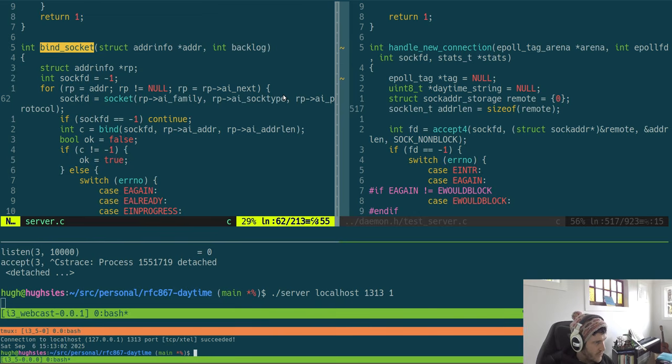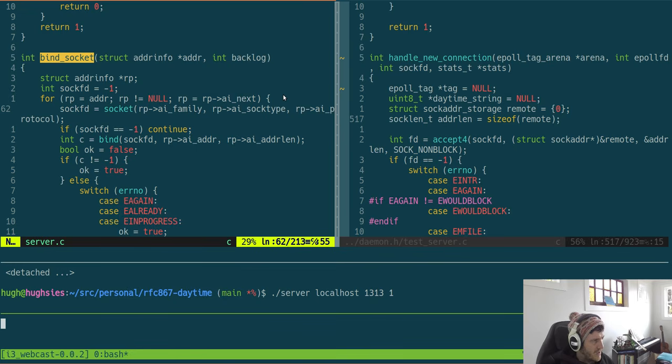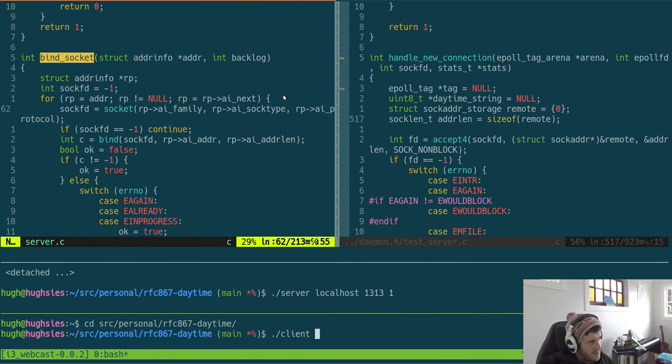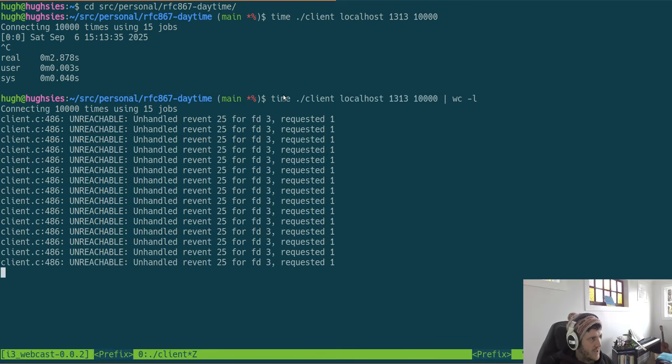So what I kind of want to do now is maybe I'll get rid of this, and we'll open up another little RFC, this one. So maybe I'll try localhost 1313, and how many do we want to try? 10,000, and we'll time that bad boy.